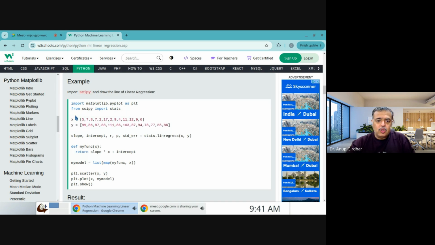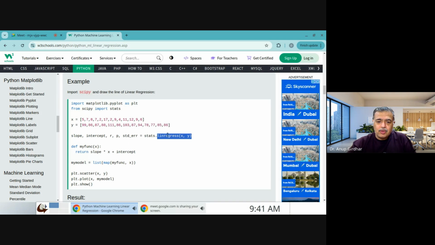Okay, so all we need to do is place the values, let's say X and Y again. And in these values, we are supposed to pass this method. There is a method in the class called stats. The method is linregress. So it's a linear regression. We are still on linear regression. So we have a method called linregress, passing both the lists of X and Y, right, before we go for plotting and all.